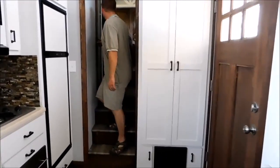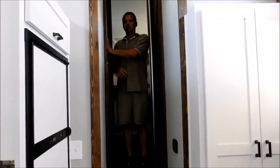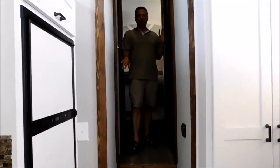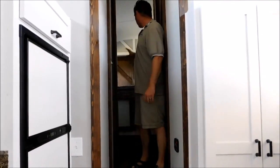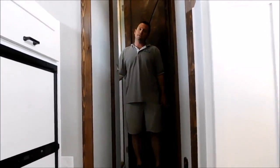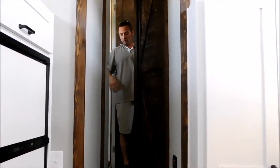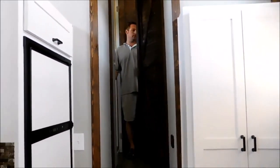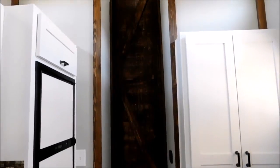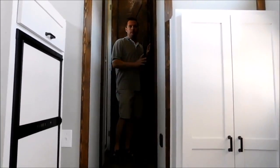Right at these steps, we have a toilet room on this side and a bathtub and shower on this side. We designed these doors so that if I'm in the shower side I can open it and lock it to that side, and I can also open the toilet door, which allows me to pass from shower to toilet room with the vanity and have it blocked off from the living room and bedroom. It just opens up so this is all one room — we utilized this space very, very well with the doors.